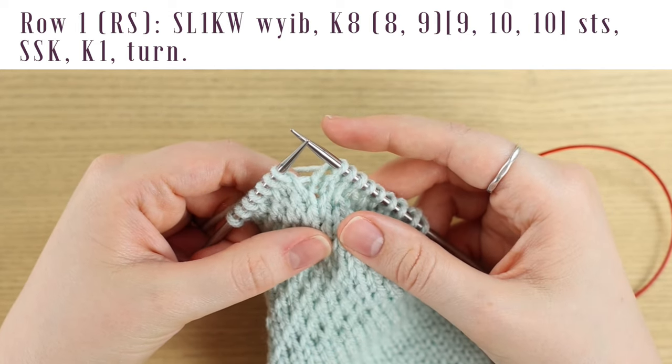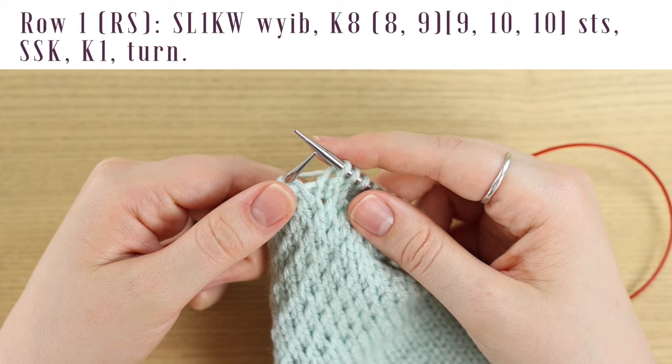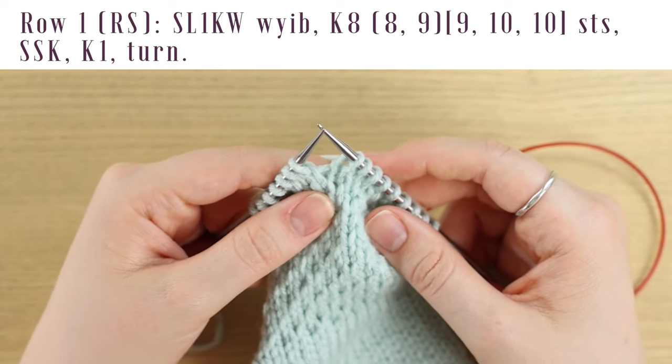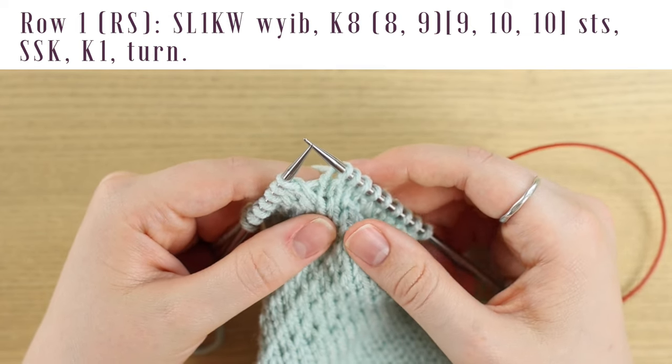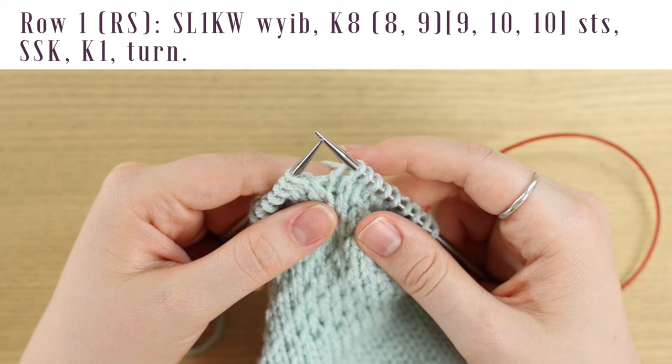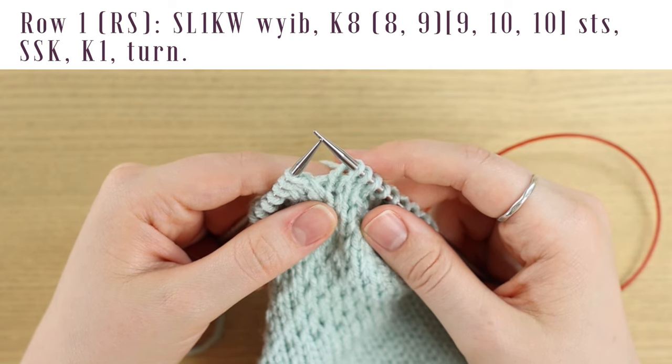So now we need to work an SSK. And that is a slip, slip, knit, decrease. I work it a modified way, which I'll show you, but you can also work it a normal way, it doesn't matter. I'm going to slip the first stitch as if to knit, slip the second stitch as if to purl, and then knit them together through the back loop.